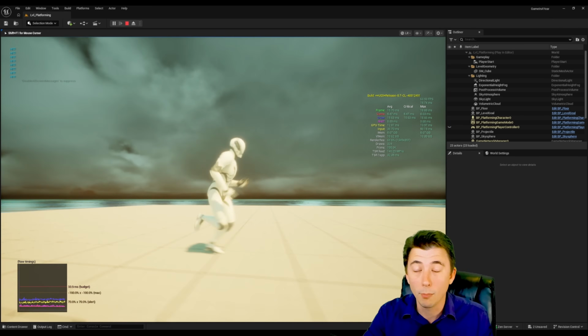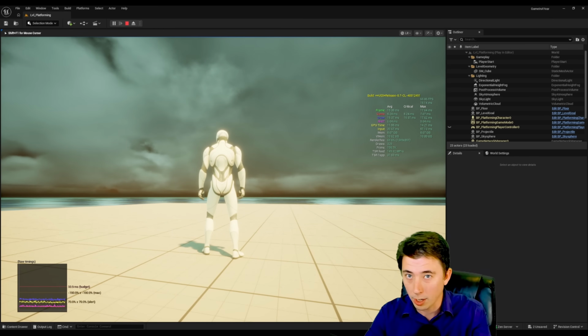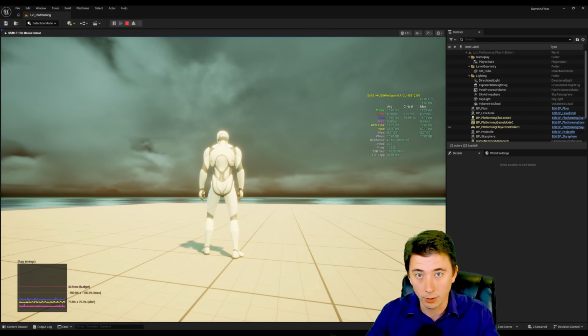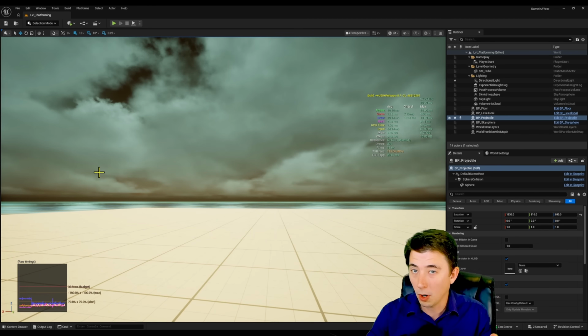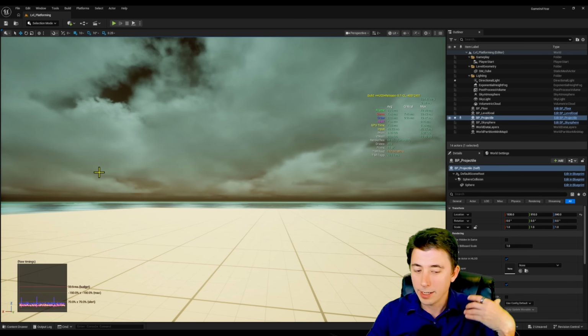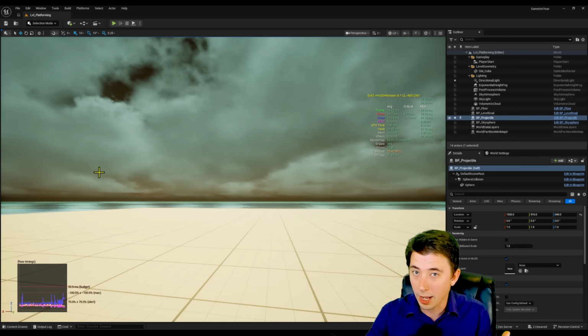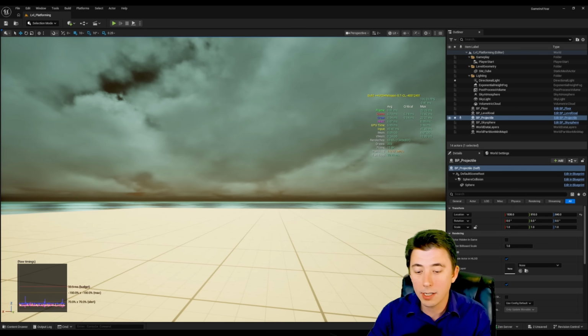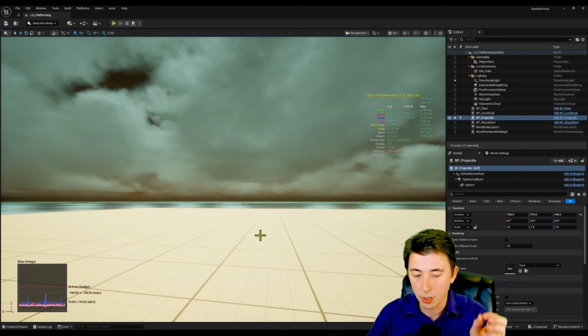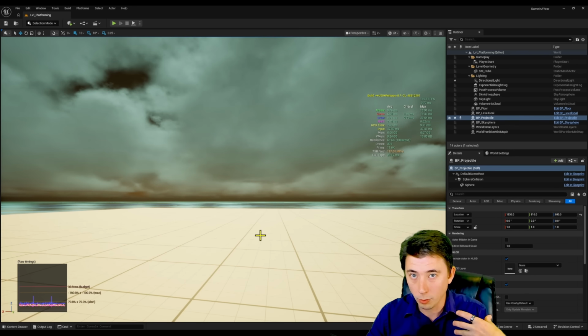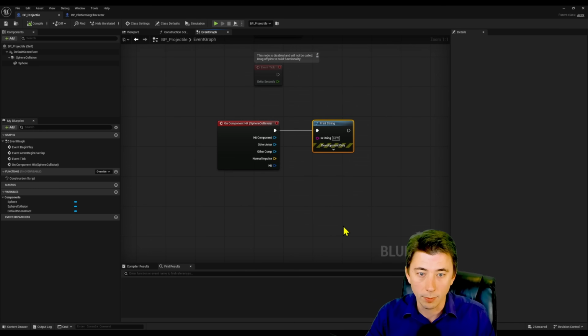Okay, so it's hitting multiple times. That makes sense. If it's rolling across the surface, it's going to be hitting every single tick. The other thing that's happening is when it spawns, if it's too close to our character, it's actually hitting our character's mesh. And that's going to be a problem, because if it's destroyed the moment it hits something, it's never going to actually project outward. So we need to tell the projectile to ignore collision on our character. We have to establish a relationship between the projectile and its owner, who created it. And that's our character. There's actually an owner relationship that we can establish.